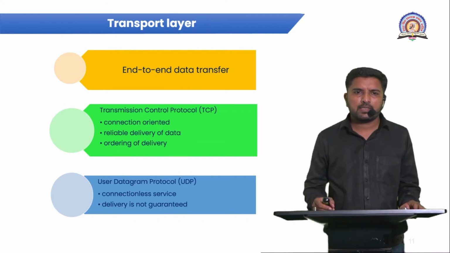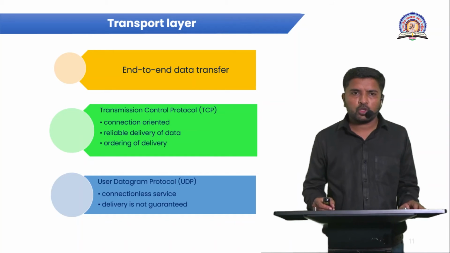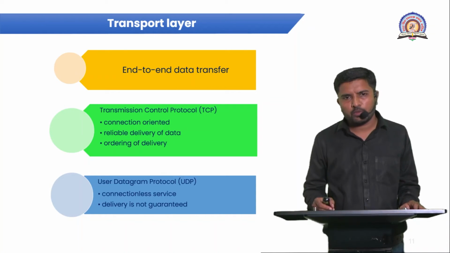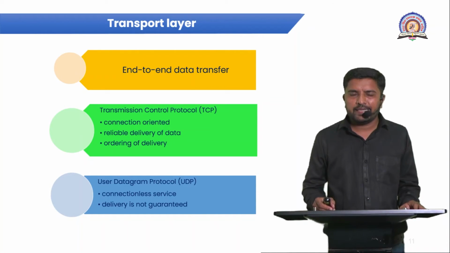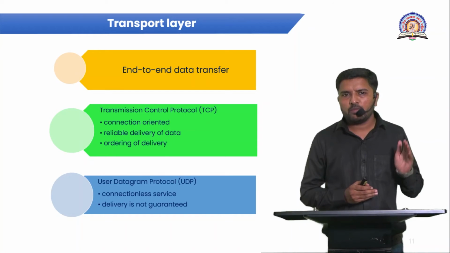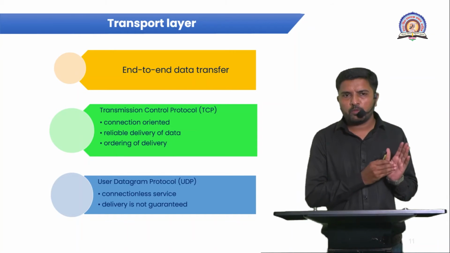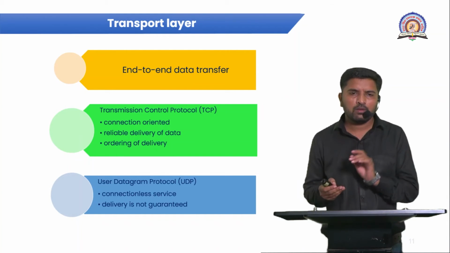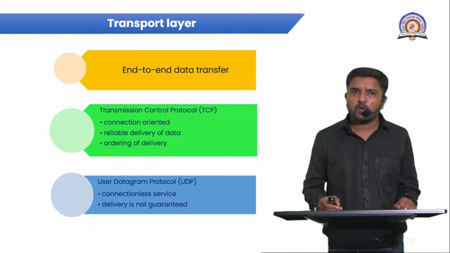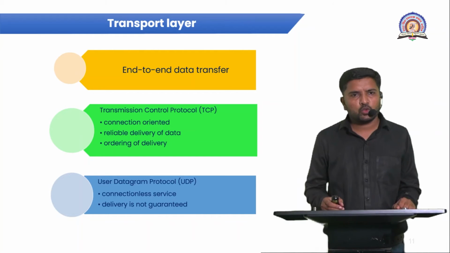Transport layer contains two different important protocols, TCP and UDP. TCP stands for Transmission Control Protocol and UDP stands for User Datagram Protocol. This layer is responsible for end-to-end data transfer, which can be called host-to-host delivery, meaning a message can travel from a system of one network to the system of another network with the help of the transport layer.